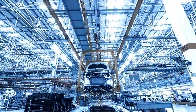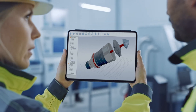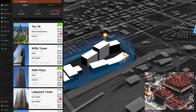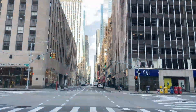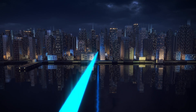Digital twins have developed faster in the manufacturing and aerospace industries, but creating them for urban use takes this to the next step. The mechanical space really pioneered the concept of a digital twin, while the AEC industry is in a very different space — a little bit behind. If you ask 10 people in the AEC space what a digital twin is, you're going to get 10 different answers. That is crystallizing now as owners and government officials build on digital advances. The smart city is on the horizon, and the digital twin is the tool that will bring smart cities from the drawing board to life. Engineers have only started to scratch the surface of what is possible, but with the power of simulation, there is no predicting how far the city limits will reach.